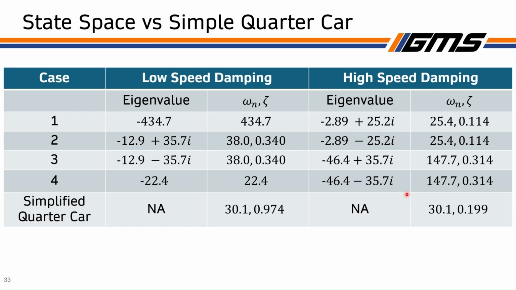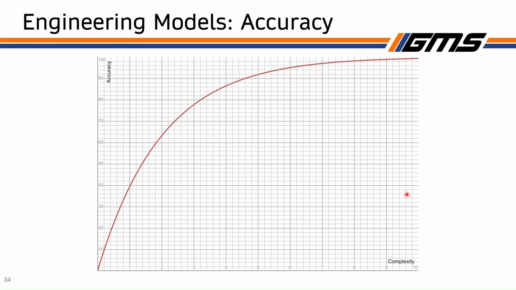Comparing different models to analyze the car, you have a range of complexity where on the low end, you have your simplified quarter car model. And as you move up, you get to more complicated models. And as you get more complicated, you get much more accurate, and then that kind of tapers off, right? I would say that our simplified quarter car is probably around 1 or 1.5 on this complexity scale, where we get pretty decent accuracy.